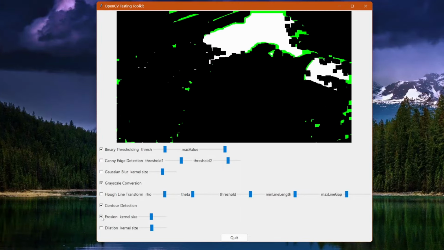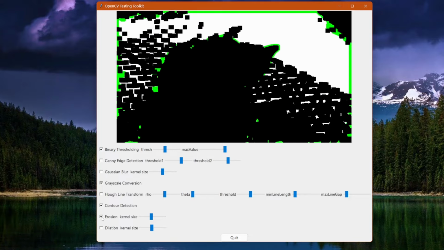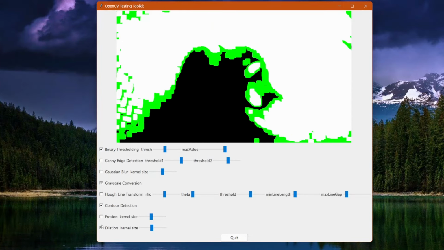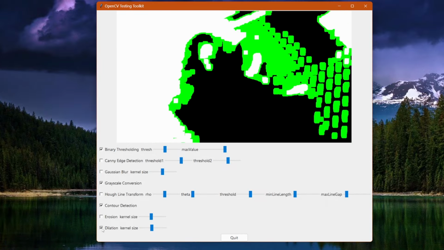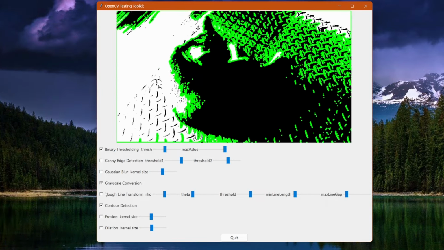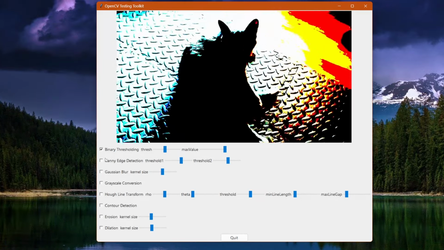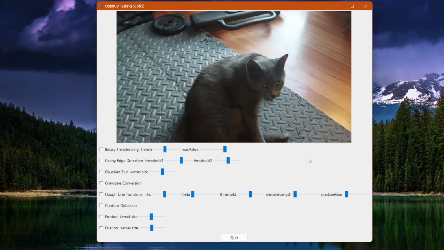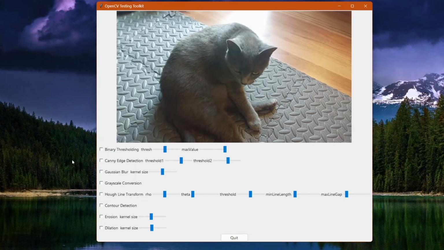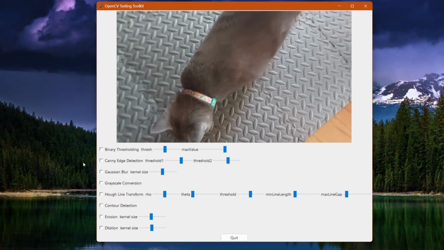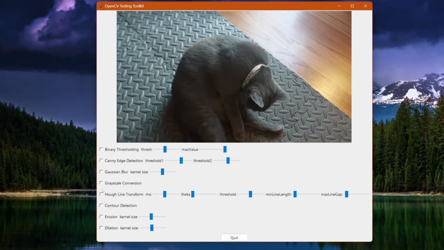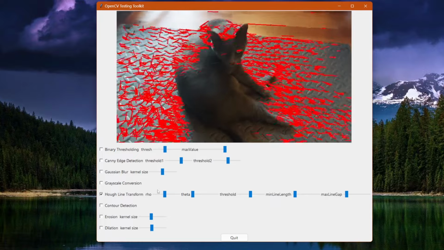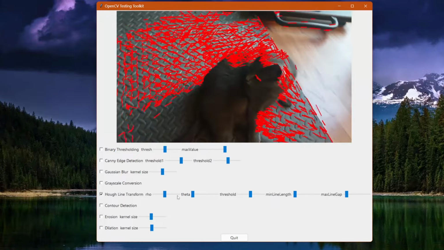Erosion, for example, which is designed to remove small things in the background, or dilation, which increases contours. So there's all these functions, and you can mess with these in any way you want. So if you're writing a computer vision algorithm, if you're trying to basically create some sort of image processing technique, you can use this without having to code each individual one to determine what your output is going to look like.